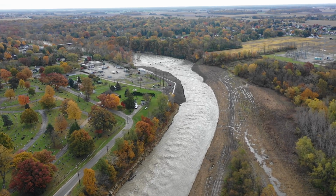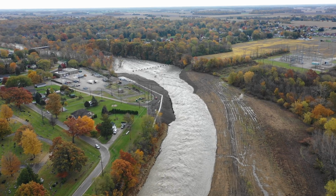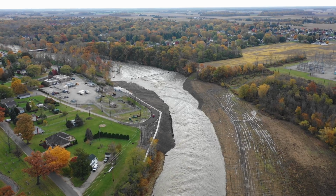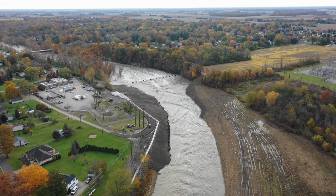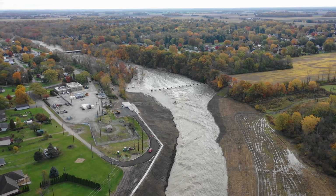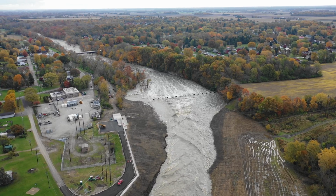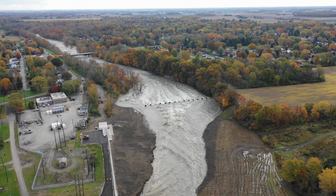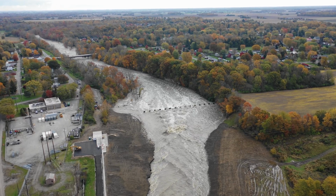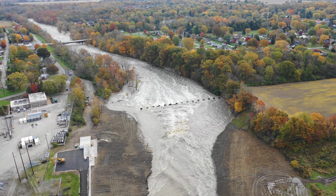If you look at the old pump house there, we're going to have an observation platform. We've got quite a bit more asphalt on the roadway laid now, and not sure how far they're going to take that, or that may be as far as it's going to be. I'll try during the week to talk with the contractors and see what our final plans are going to be.